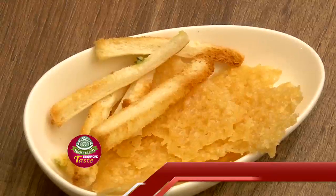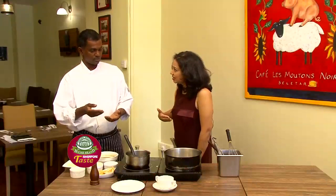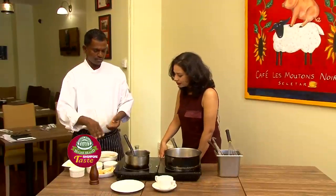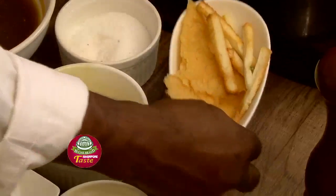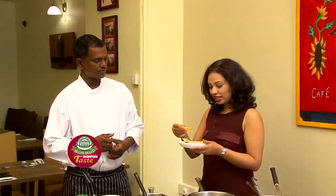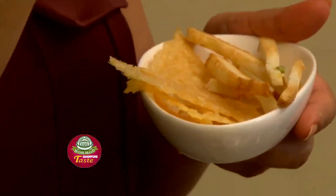This is actually Parmesan cheese. You just put it in a non-stick pan and let it fry. Parmesan cheese comes as a powder. You can put it on a pan and in the oven if you want, until it just melts, and after that you let it cool down. Can I have a look at it? Yep. And these are going to be used as a garnish? Yes. So a special ingredient has been prepared here to garnish the French onion soup.